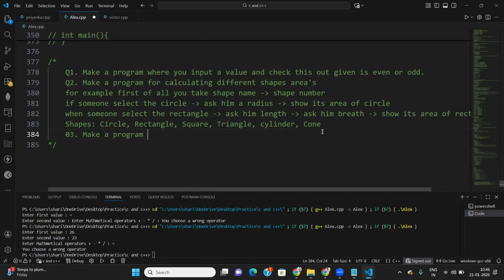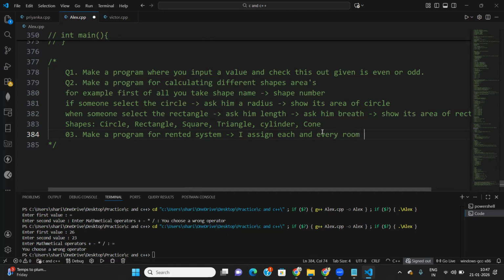Make a program: suppose I have a building, and in this building we have multiple rooms, right? And for each and every room I assign some person as a renter. So I make a program for a rental system. The rental system is that I assign each and every room a number, 101, 102, whatever it is.